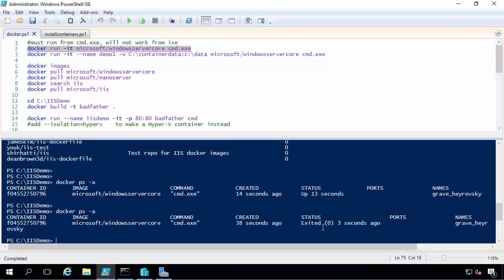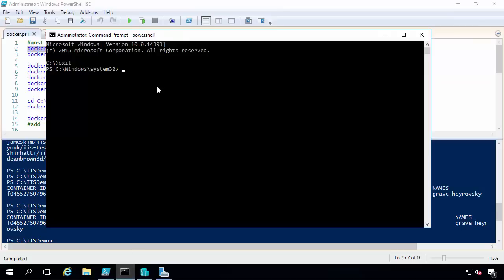Containers are not like regular services. Their job is to perform an action. Once that action is complete, the container stops. So I created a container, and I said its job was to run cmd.exe. When I typed exit, I closed cmd.exe, i.e. that container had fulfilled its function, and so it stopped. That was its job. So you have to treat containers differently from regular services or environments. They're there to run a job. When that job is finished, they will exit.